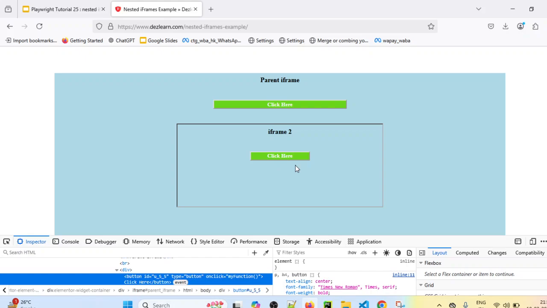When you use parent frame dot childFrames, it will return all the nested iframes which are present inside that parent frame. In this iframe 1, that is the parent iframe, currently only one child frame is present, but there can be multiple children as well.